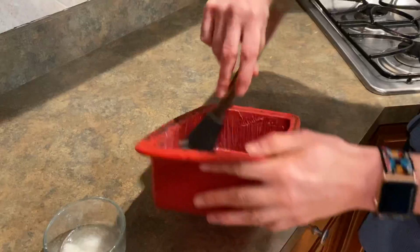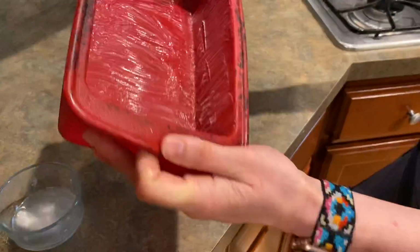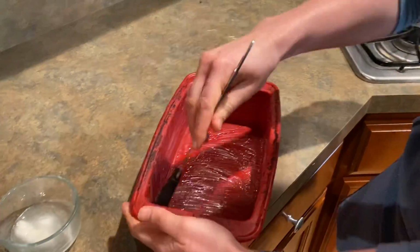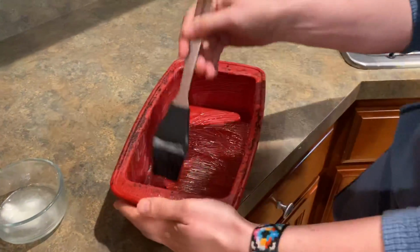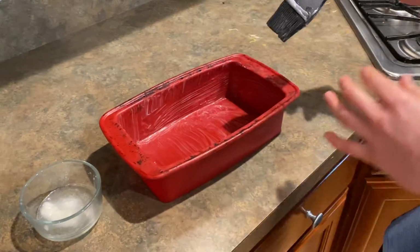Okay, so I like to go all the way up the sides. I like to coat the bottom, and as you can see, it's not liquid anymore. It's just like a gel. So even though this isn't written in the recipe that you'll read online, it's actually one of the most important steps because it keeps it from sticking.